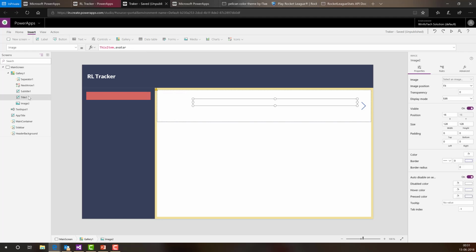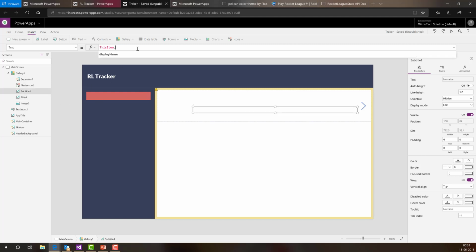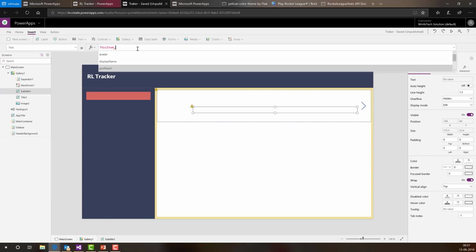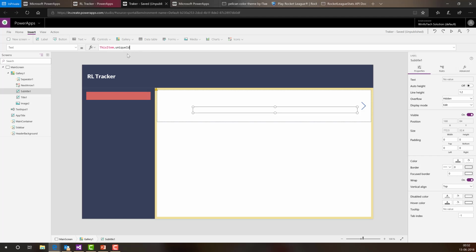Let's say the title text is this item dot display name, and the subtitle is, let's say, what all things do we have? Unique ID. That's okay for now.